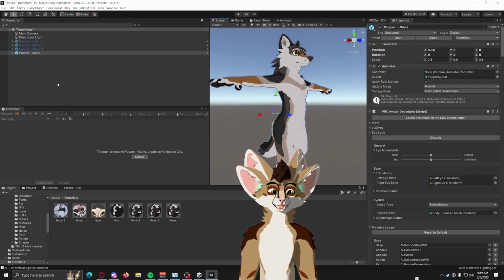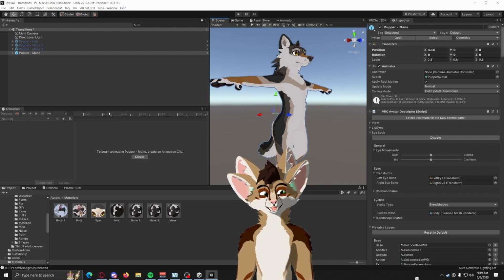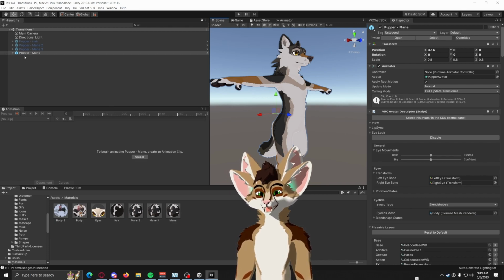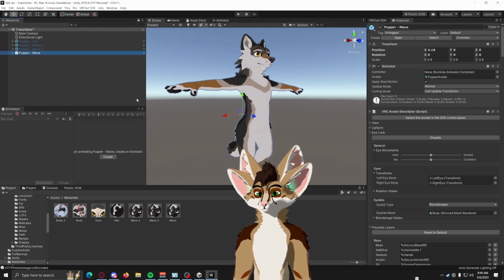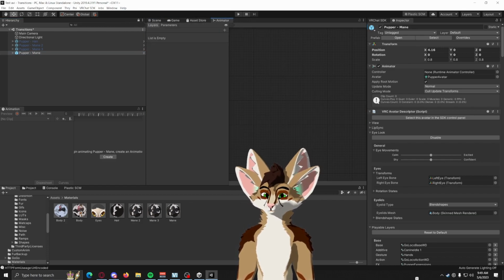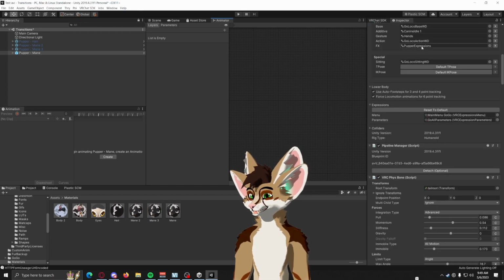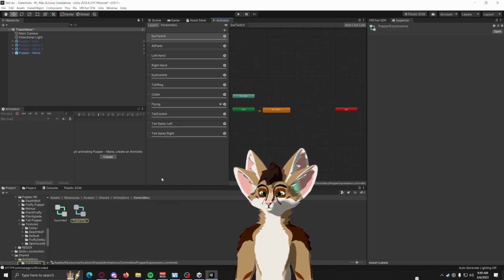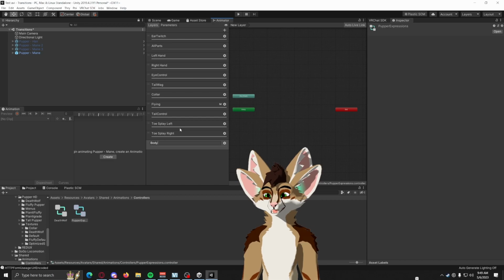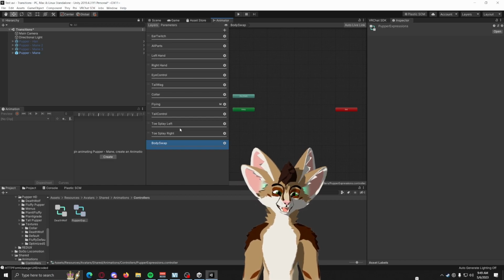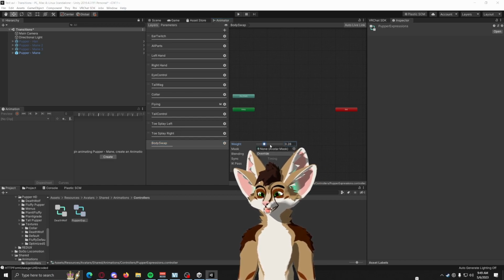All right, so we have our actual main avatar shown. Click the main hierarchy of it, click the check mark, and it should show it, and it should still be there. Go to the animator of it. In this case, it's the FX controller here. There's not much in here because I didn't put anything in here yet. Go to the plus, do body swap, whatever you want to name it. Make sure you put the weight to 1.